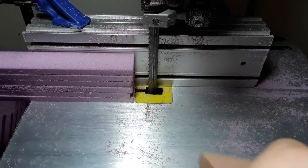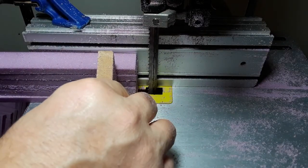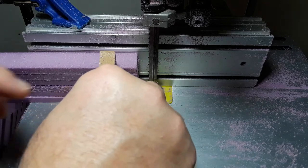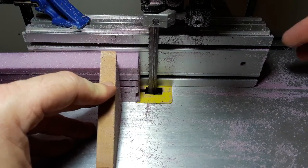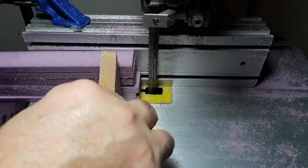Make sure the device that you use to hold your strips against your fence is tall enough for your stack. Never push or hold it directly against where the blade is, always a little bit in front of the blade.